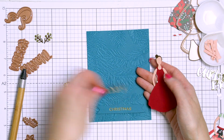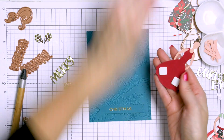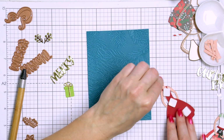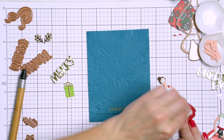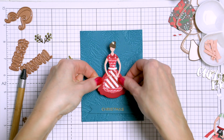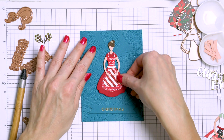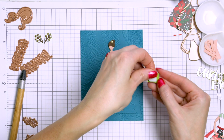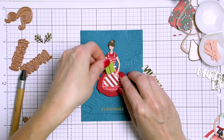To finish the second card, I dry embossed the same teal cardstock using Fun Stamper's Journey Evergreen embossing folder. I just adore that beautiful design. I also foam mounted the gorgeous lady dressed in red on top, and I have added a green gift for her to hold. As for the sentiment, I'm going with a mixed one here.